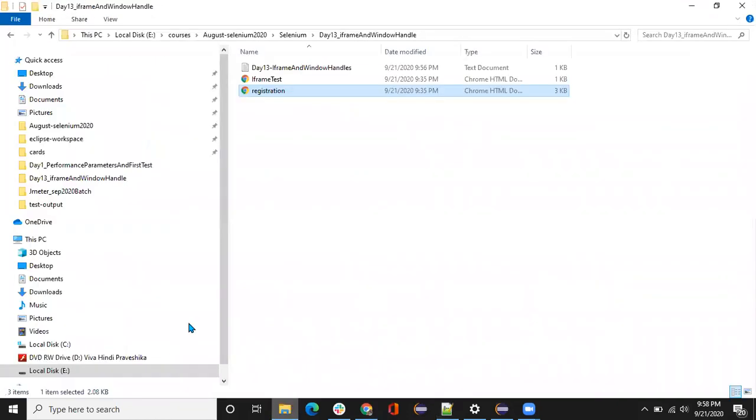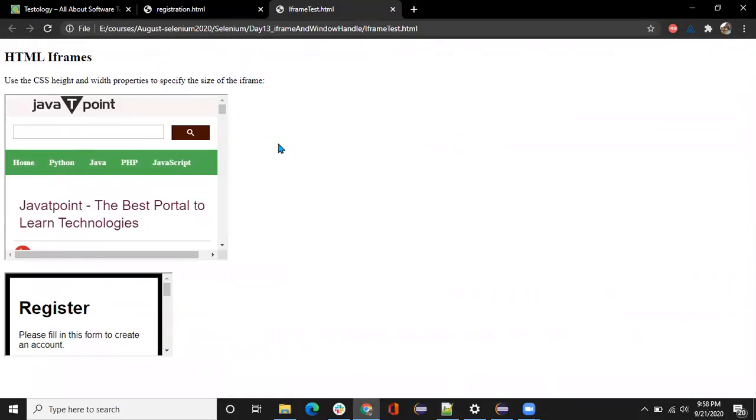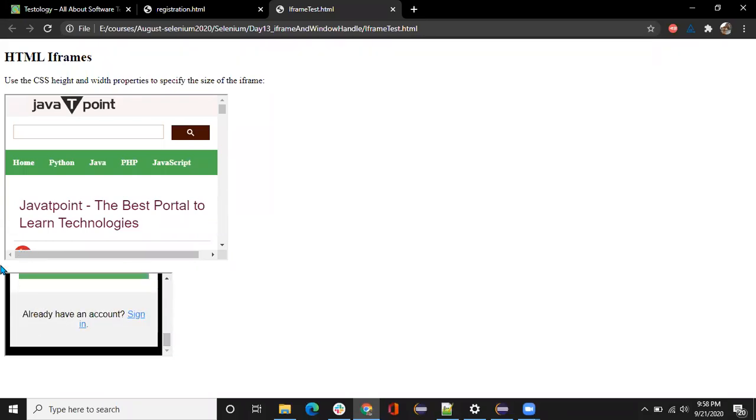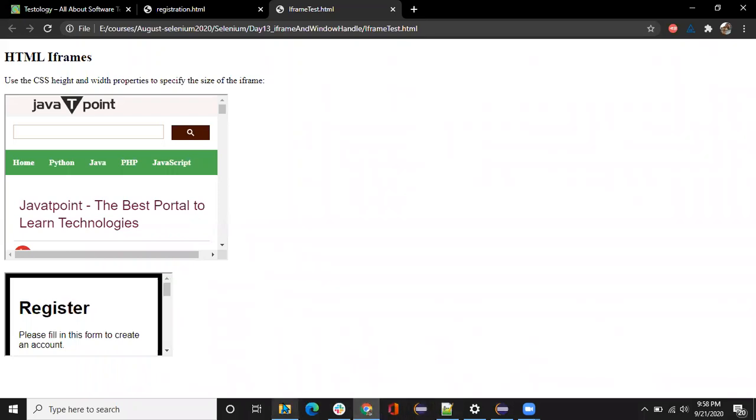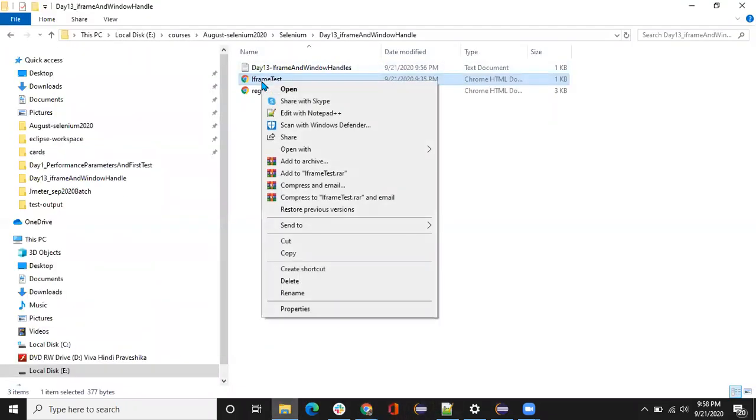Now I'm opening another HTML, so you may get some kind of example where this registration page itself is coming in a frame here. These both are mixing. Let me put some line breaks in between so that it will be clear.